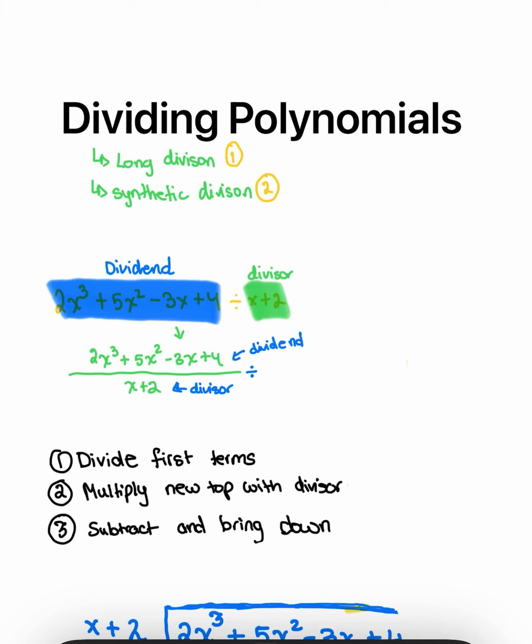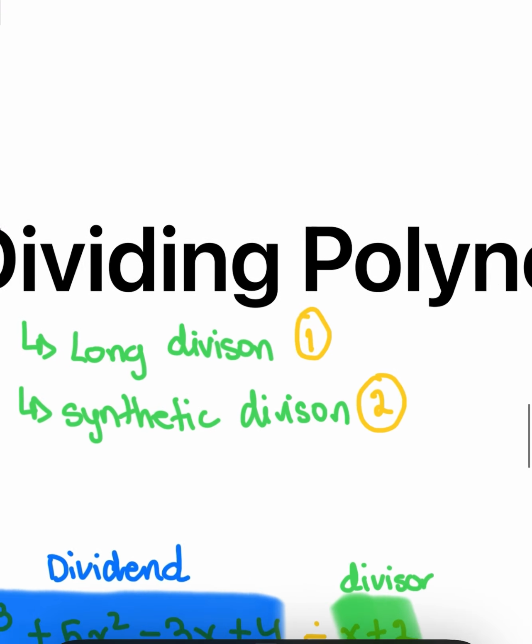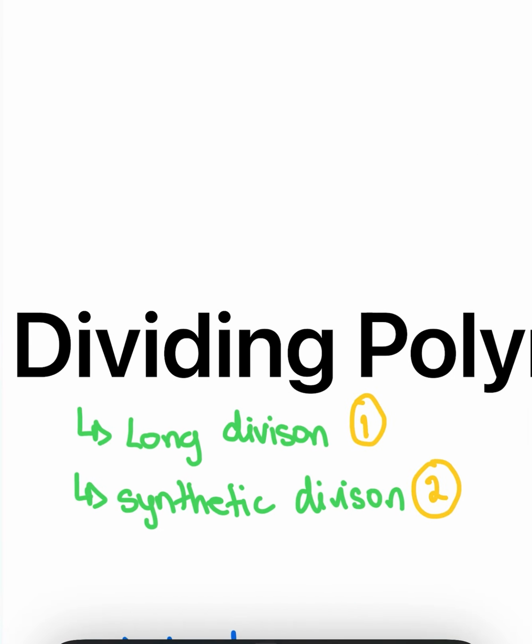In today's video, we are going to be learning how to divide polynomials. Now we can divide polynomials using two different ways. The first one is long division, and the second one is synthetic division. Now long division is the same long division that you learned in elementary, except this time we are doing it with variables, with polynomials.